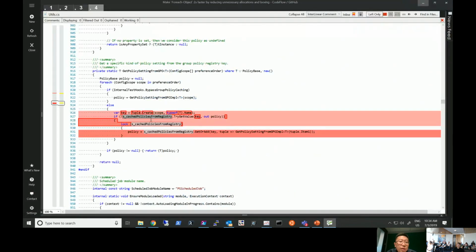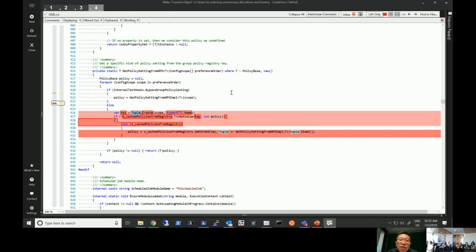When we're doing this query using this tuple against this concurrent dictionary, equality comparison and hash code have to be executed. And both operations will involve boxing this scope, this enum value, into an object. That means creating an object for this enum in the managed heap again and again for every query. And here too, in order to do the query, you have to create a tuple again and again whenever we get into this method.